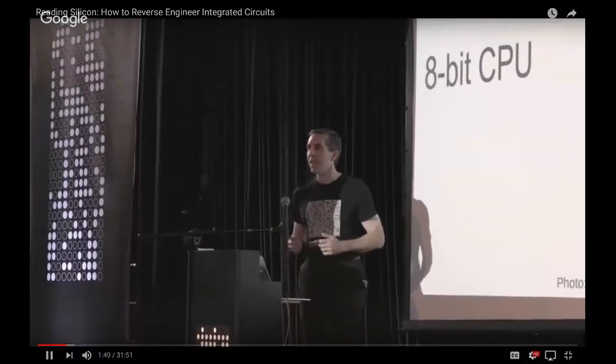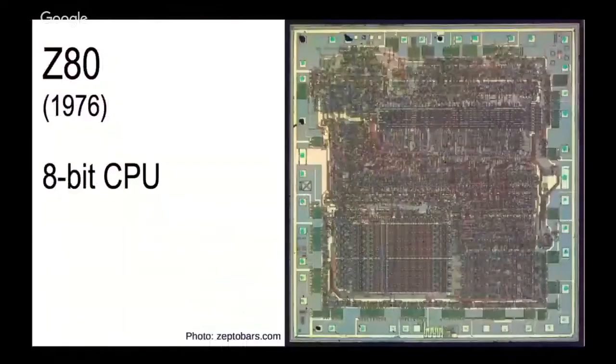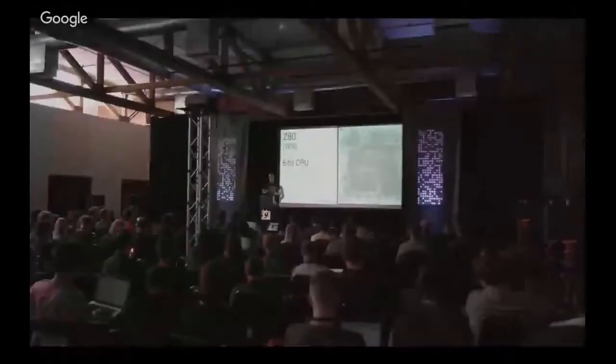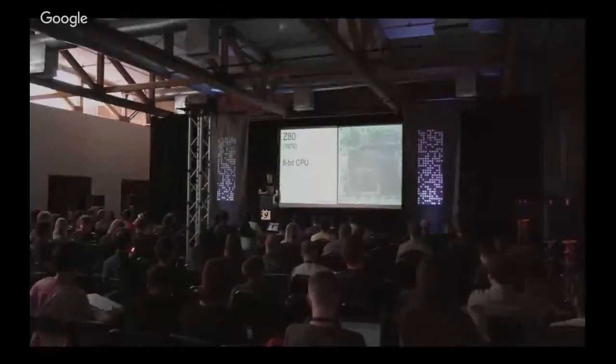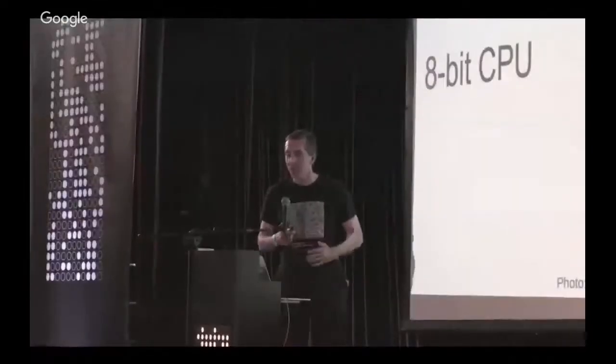With the Z80. Any Z80 fans out there? All right, awesome. So this 8-bit CPU, here's a die photo I got from Zeptobars. Let's see if this laser pointer works. When you look at this chip at first, you may think this is just a crazy jumble of circuitry. What's going on here? Well, there are some ways you can figure out what's going on.